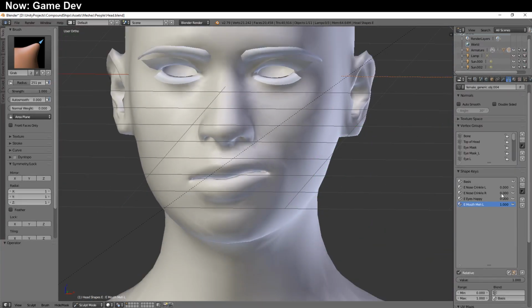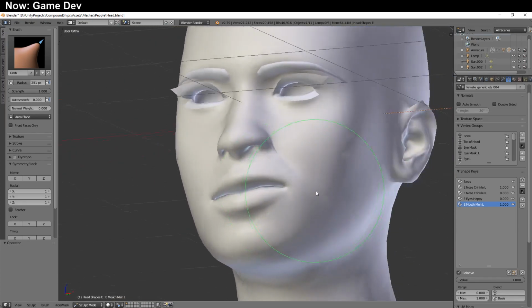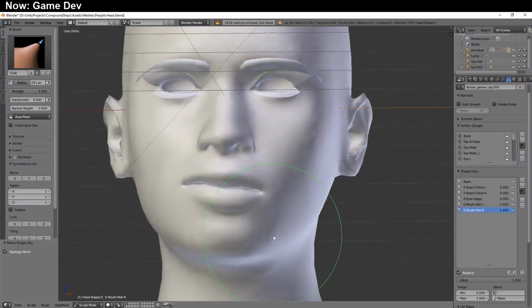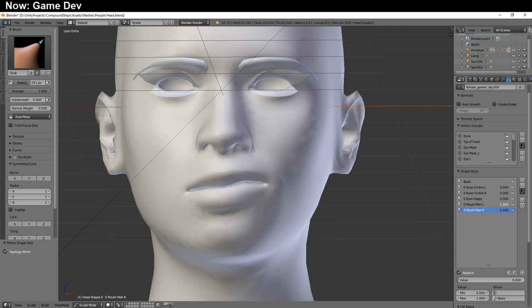So if we do a meh and then a crinkle, you get kind of a disgusted sort of look. And that's the point. Yep. So what we're going to do is just create a duplicate shape key. And then turn this off. Name this E mouth meh R. And then mirror it. I guess we'll try mirroring topology this time. Wow, 244 failed. I presume those are the ones in the middle. Meh. So now we're going to try E mouth. Let's go ahead and try for a sly smile.